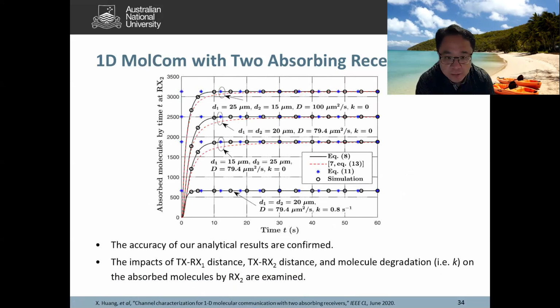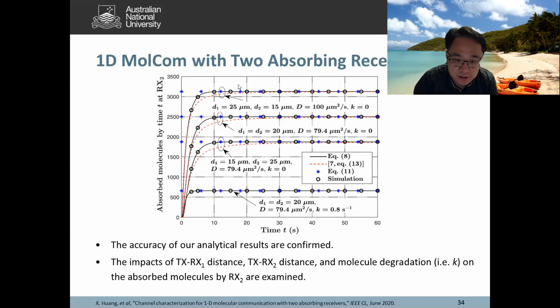So here we show the numerical results. First, we plot the absorbed molecules by time t at receiver 2 against the time t. We can see that first we confirm the accuracy of our analytical results with the simulation. The simulation is denoted by the circles, and we can see that our analysis matches the simulation, no matter whether it comes from equation 8 or equation 11 for the asymptotic case, which matches the simulation when time t goes large.